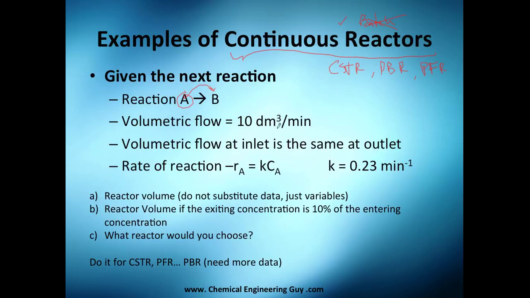Which is essentially 10 cubic decimeters per minute. You know that the volumetric flow rate at the inlet is the same as the outlet, so let's say this is constant. And they give you the rate of reaction which is not a value but depends on concentration. So you got this k which is a constant, 0.23 per minute, and this concentration, so it varies with concentration.